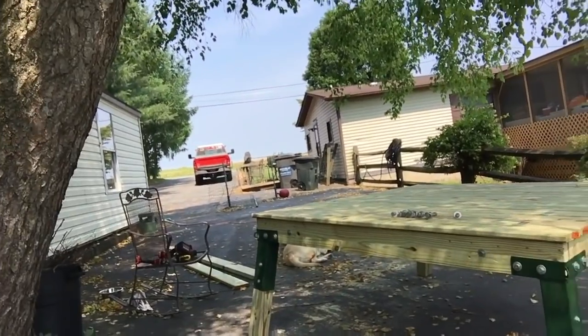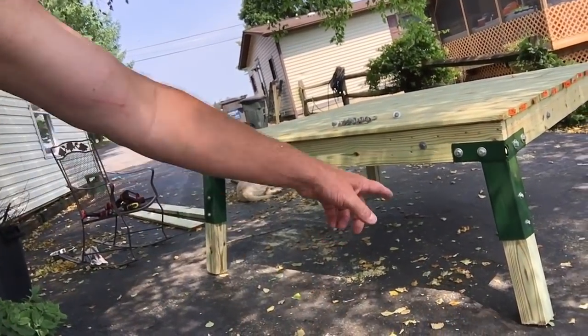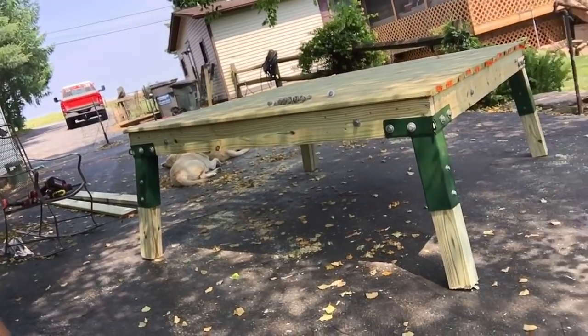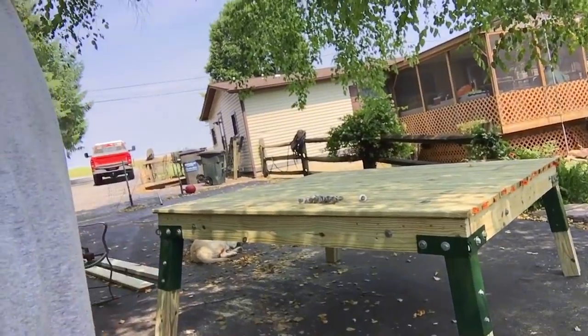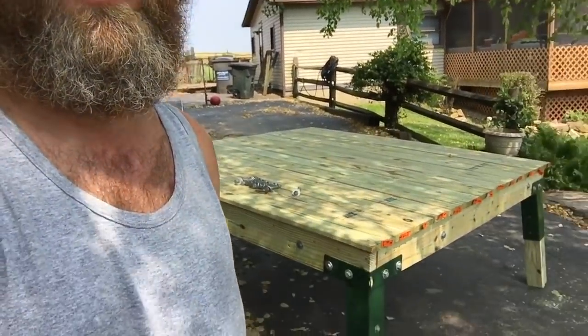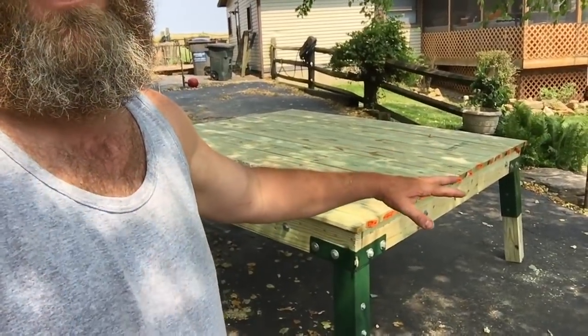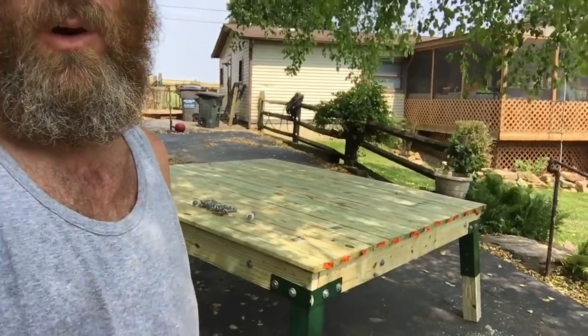Well, that's what it looks like. I just put those 4x4s on the bottom just so it can stand on something. So this will be part 1, and I'll come back with part 2. And part 2, it should have something on top maybe with the long legs and braces for the legs. So hopefully in part 2, I'll be standing this sucker up and getting it all set up here.